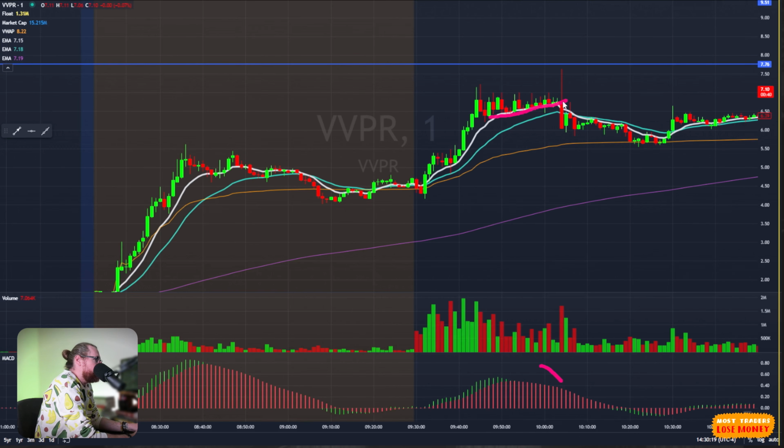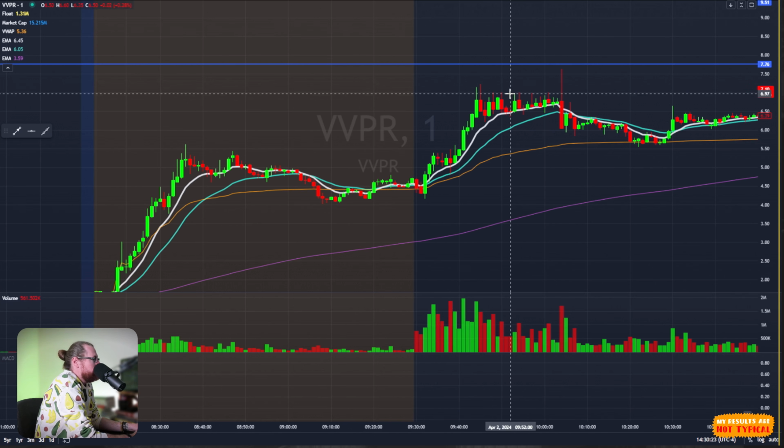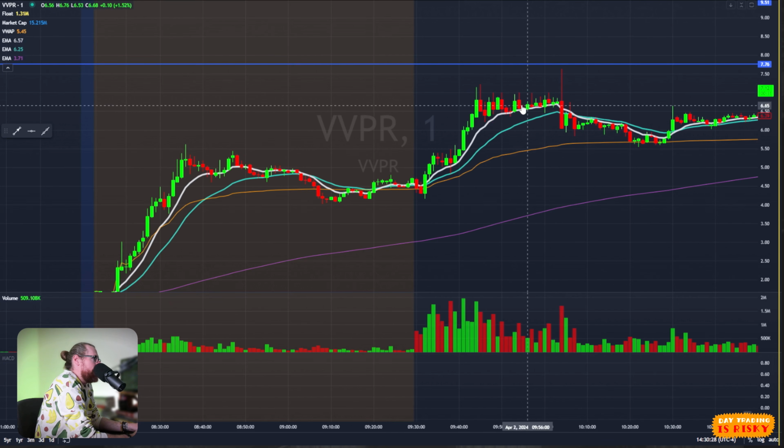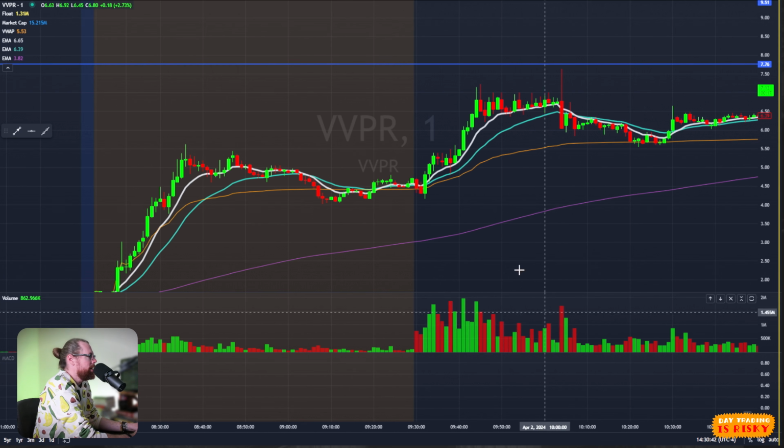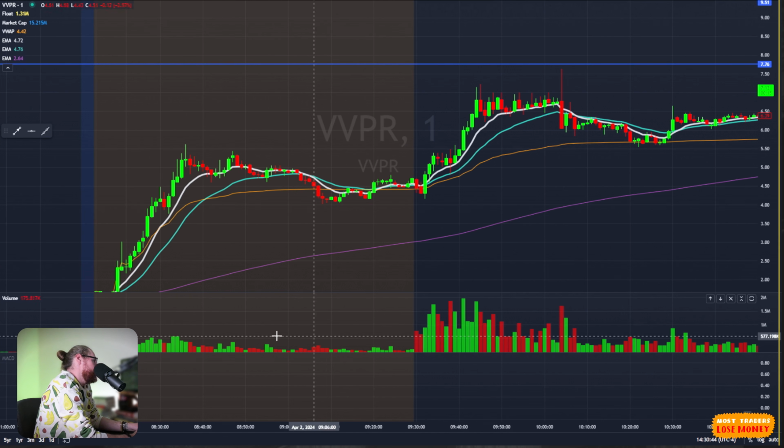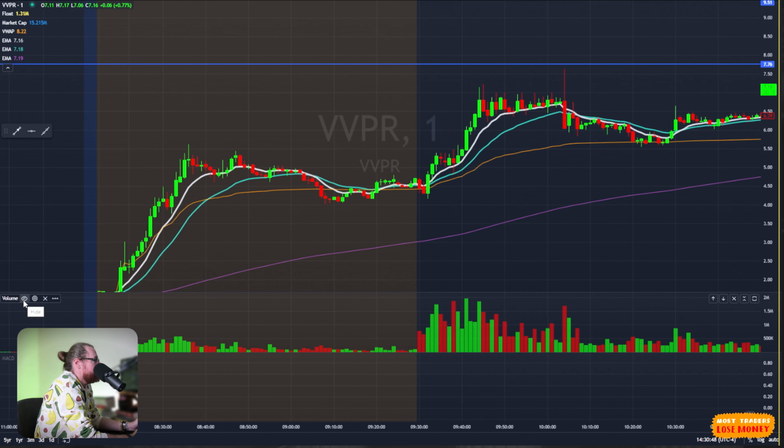Now the price action looked fine. If you didn't have MACD on your chart, if you sort of hid this, you might have thought, well, the price is holding up here, it's okay. But what I would say is that we went sideways for too long. We'd already seen a history of a couple false breakouts, with high volume on red candles, red candles, red candles. High volume red candles indicate that there's a lot of selling. And that's the importance of using volume as an indicator. The volume profile is what's telling me what's going on here.